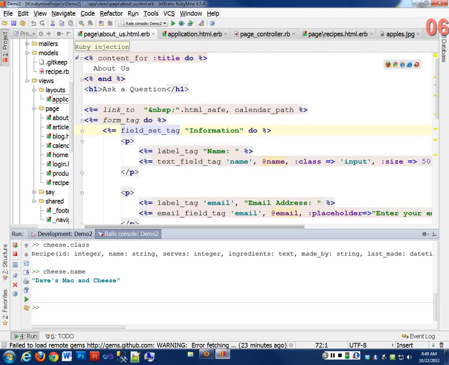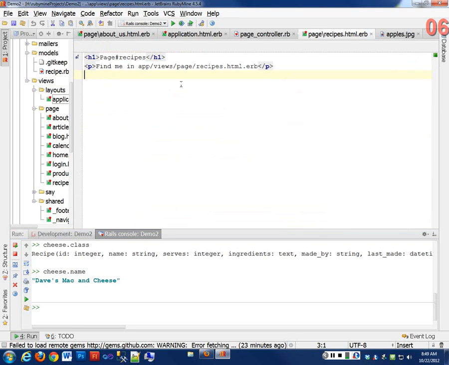In my recipes view, remember last week I showed you the picture that had a dotted line between the view and the model, how I could go and get straight from the model without having to go through the controller. So let's see how to do that. If I want to print out something, I can say recipe.first.